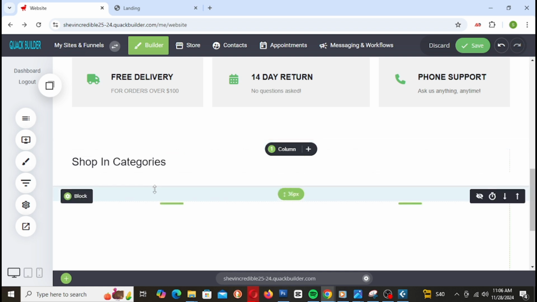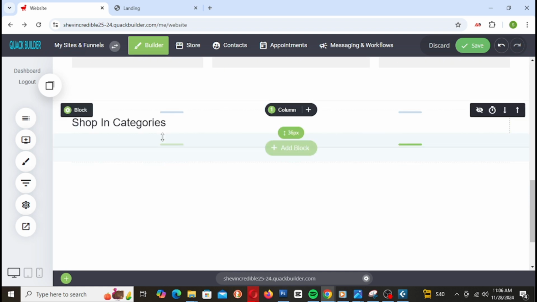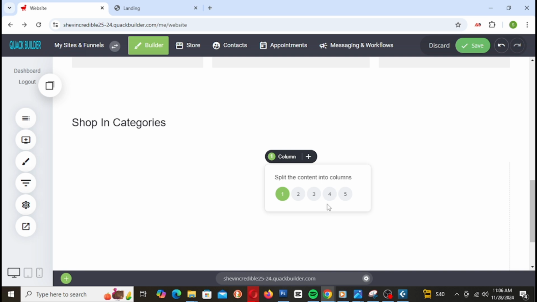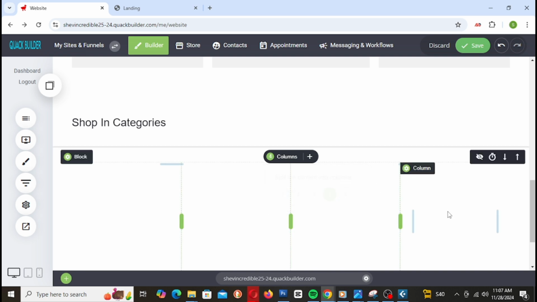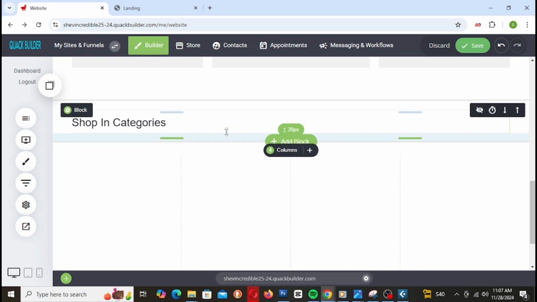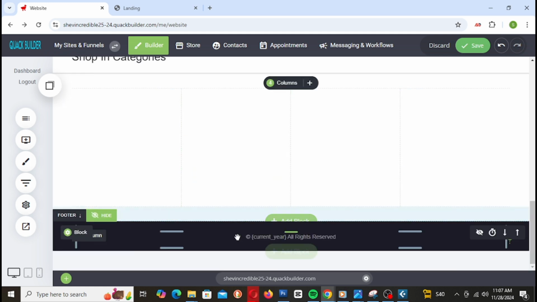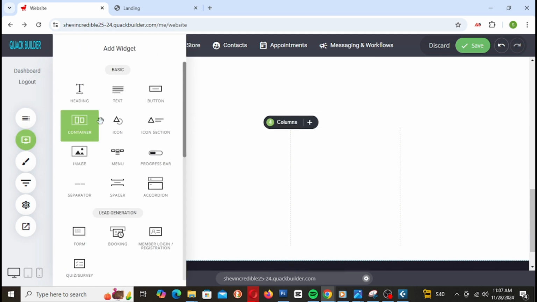And what I'm gonna do next is I'm just gonna add some product in here, okay? So I already have this container. I'm just gonna split it up into like four. I'm gonna split the container in four. And let me pull this up some.